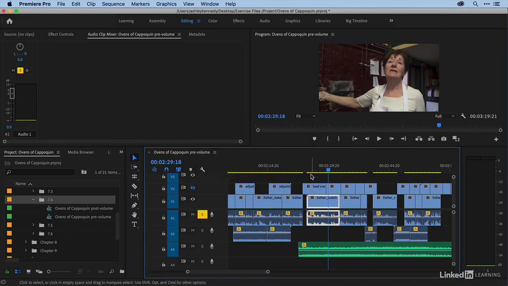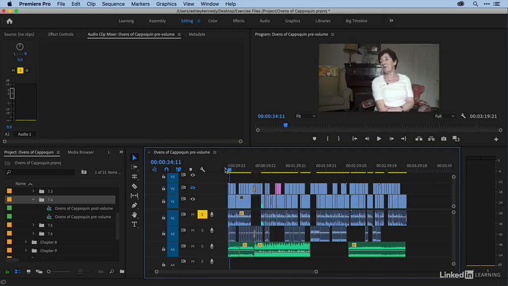Okay, so lots of different conditions that are resulting in these different gain adjustments. But right now, all of the interview audio is around -12. Sometimes it could be bumped up a little bit more. Sometimes it might need to be bumped down a little bit. And that's simply because we made our gain adjustments en masse. And now we can go on a clip-by-clip level and be more specific. So this is where making those volume adjustments comes in.